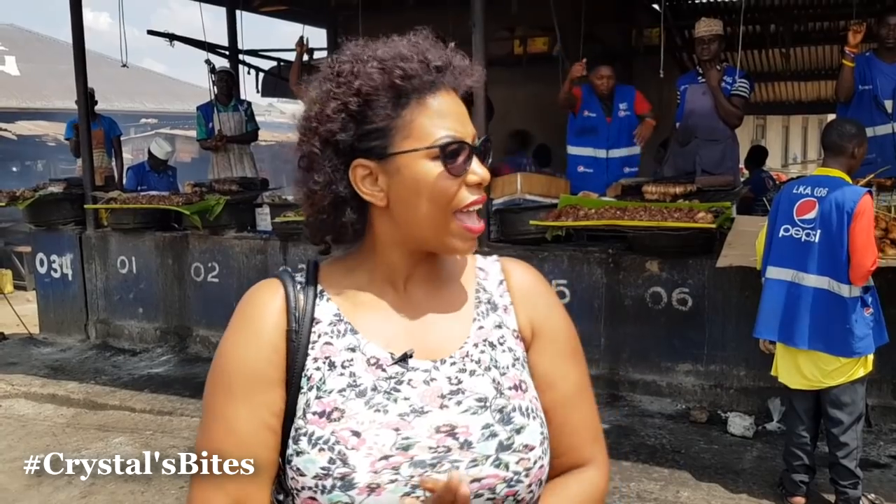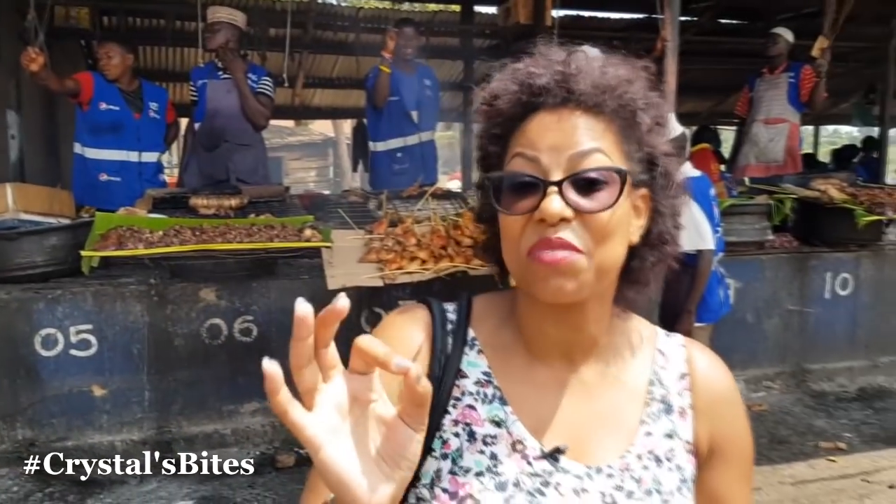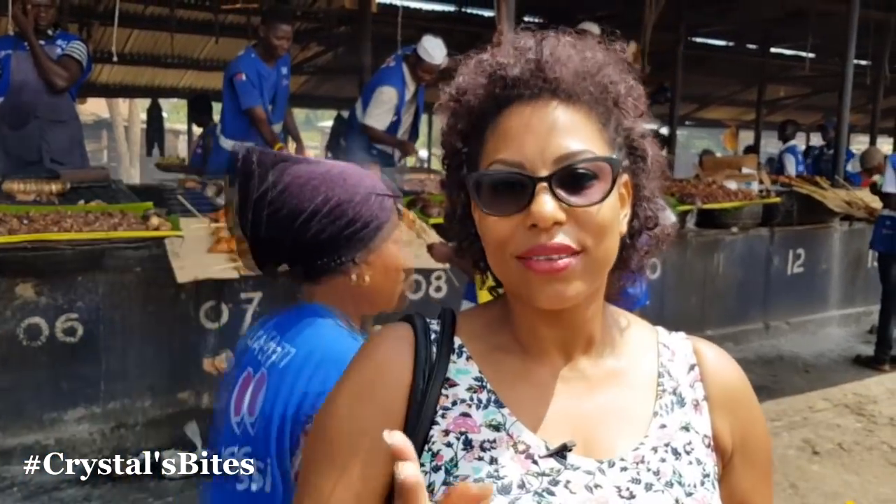I personally love gizzards. And in Luka, as you can see right behind me, it's a hive of activity. A lot of people are always a little bit worried about roadside chicken or roadside food. One of the tricks my mom always taught me is to make sure you go to where the fire is, so you get it nice and hot. And personally, I like a little bit of chili added to that.